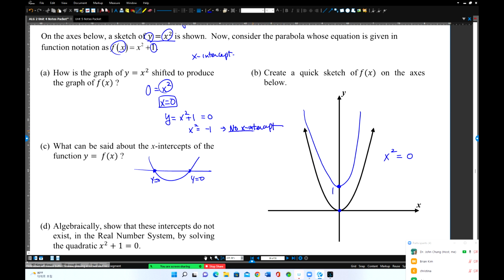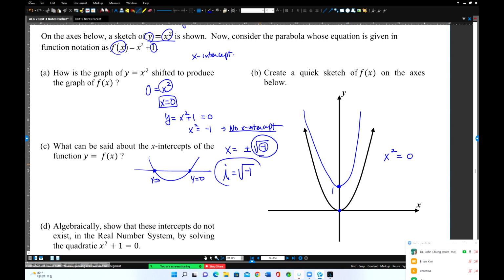No x-intercept. But we're going to expand. We know that there's no x-intercept. Anyway, what is the value of x? It's imaginary. We're going to define the value of x. Anyway, x equals how much? Plus or minus square root of -1, isn't it? Inside the radical cannot be negative, but we assume that there will be something in there. So we're going to find some imaginary number. An imaginary number is not real, so we define this number as i. So i equals square root of -1.